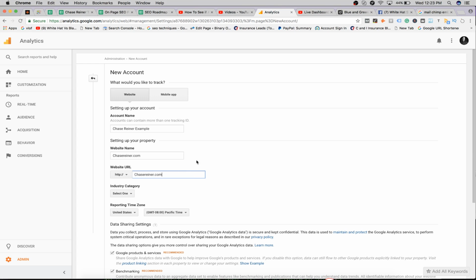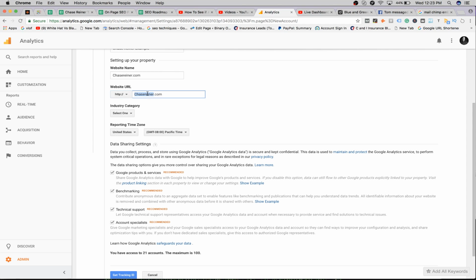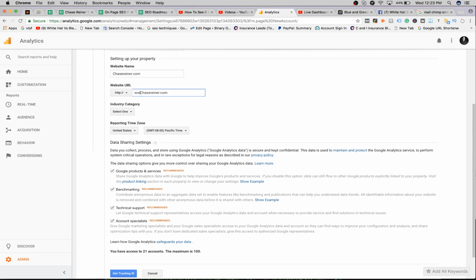So we say the same thing. You're going to put this in here. You want to make sure it's the preferred version, whether it's the HTTP or the HTTPS. Same thing with Search Console. Forgot to mention that. If you are adding Search Console, you're going to want to make sure you add the correct version of the website. So if your preferred version is HTTP, you want to make sure you're using that. If your preferred version is HTTPS, you want to use that. And same thing if you're using WWW or non-WWW beforehand.